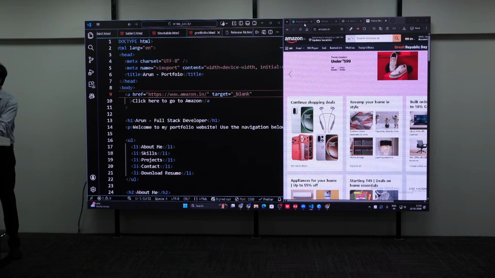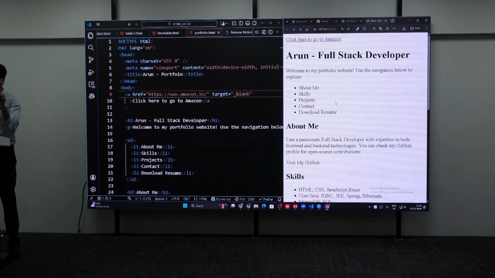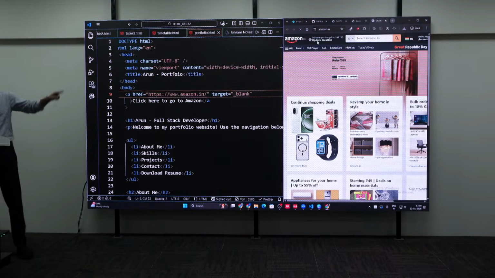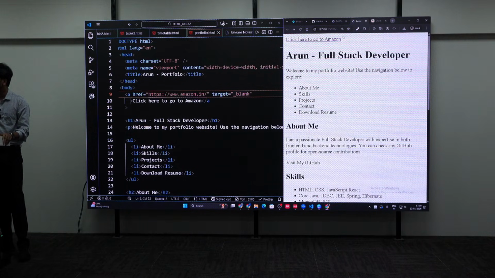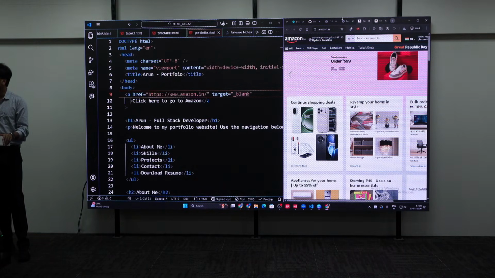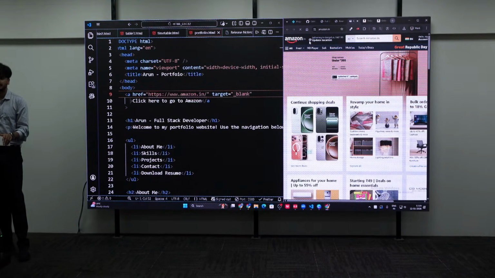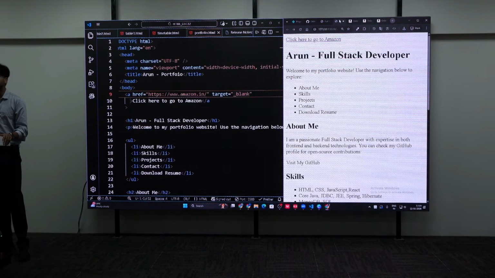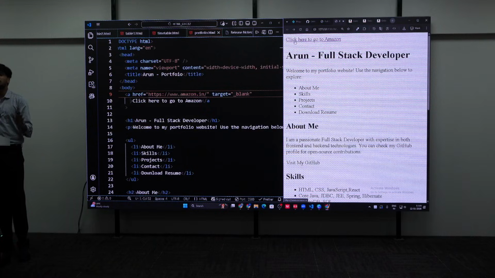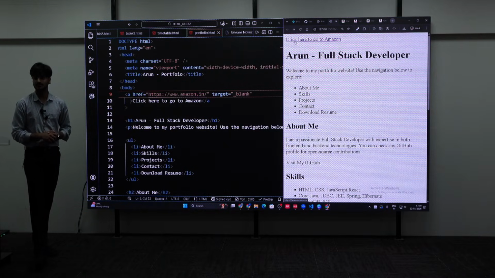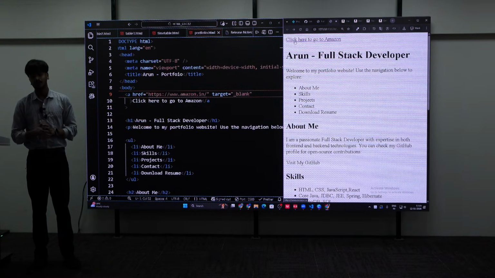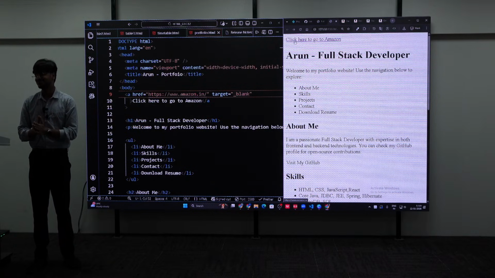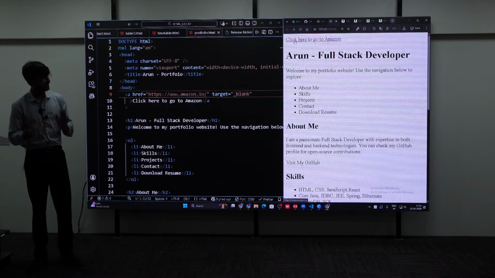If I save it, go back to my page and refresh it, now observe. If I click, now see, the number of tabs became 5. Again I will click, you just observe. Again it went to a new tab. Again I will click, you can see. Are you understanding? But smart people, even though it will not open automatically, what do they do? Control click, if you do also, it will go to a new tab. If you say control click, it will automatically go to a new tab. This trick you already know, right? If you are using a laptop regularly, you know it. Once in a while if you use it, anyways, no use.